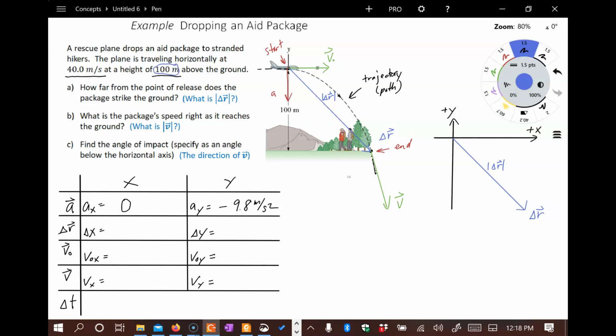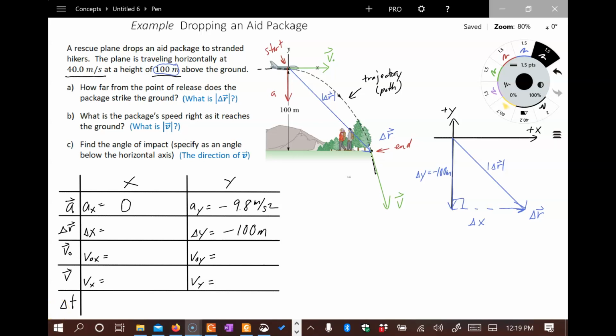So the y component is going to look like this. It goes down, and delta y equals, since it went down, minus 100 meters. Now delta x is going to be this one to complete the right triangle. We don't know what delta x is yet, so that's something we're going to have to figure out. But we can go ahead and write down delta y here, minus 100 meters. And hey, we've got 2 things already in the y column, so that's not too bad.